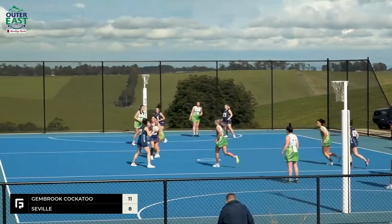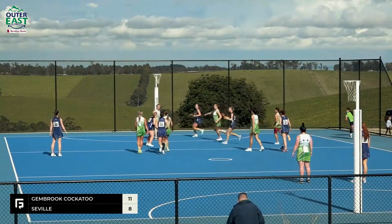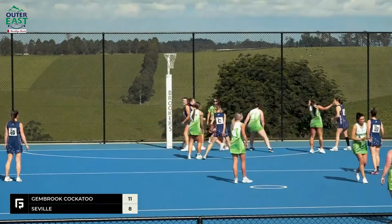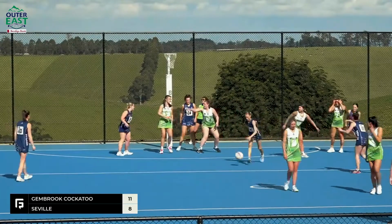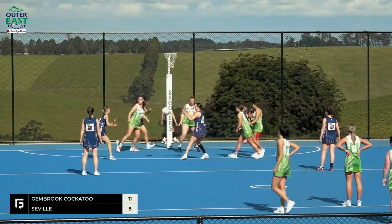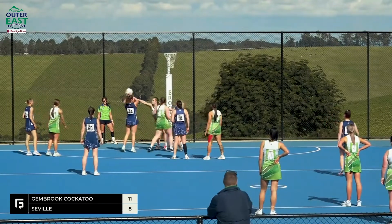So they work the ball down the court here for the time being. Long pass that time to Morse. Morse, the ball's now with Mini. Wide to Bayliss. Bayliss, Mini fumbled it. So ball's just being worked around here for the time being. Mini eventually gets the ball here to Dowling.